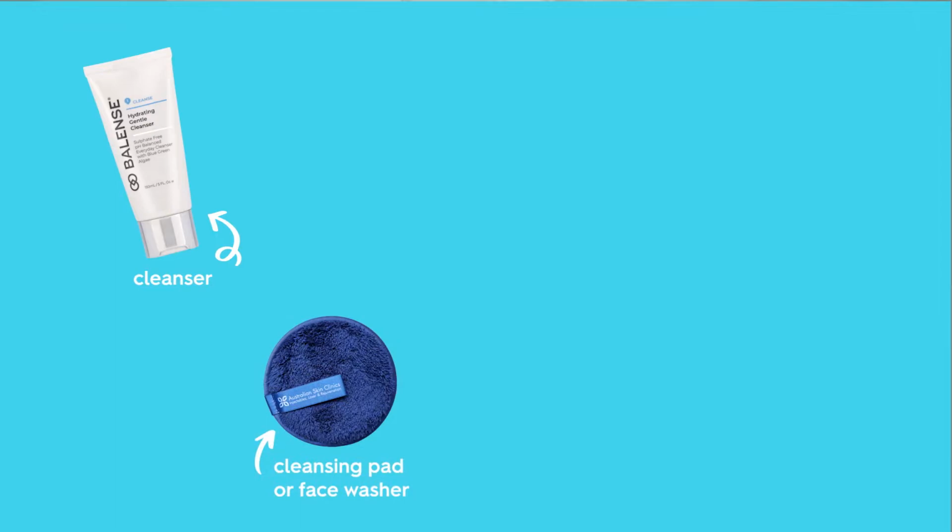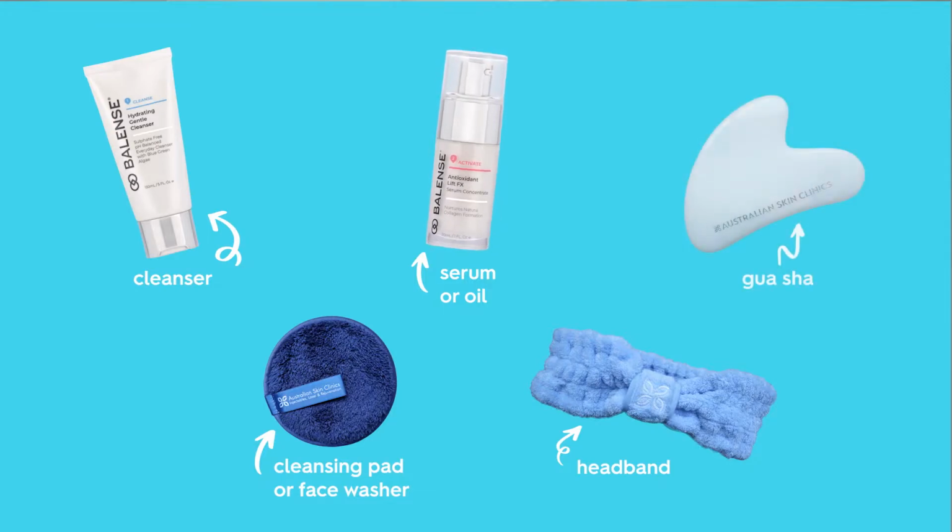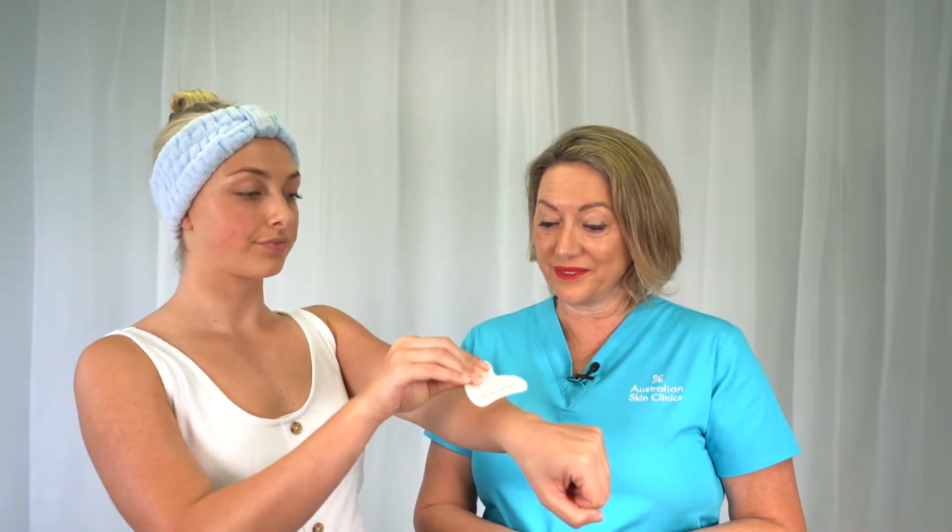You'll also need a cleanser, cleansing pads or a face washer, a serum or an oil, a headband to keep your hair off your face, and of course the Gua Sha tool. We recommend using an authentic jade stone as it provides a cooling effect on the skin. The best way to use your Gua Sha is to place this on an angle to the skin, like this. Each side of your Gua Sha benefits different parts of the face, and we'll go through this with you as we move through each step.